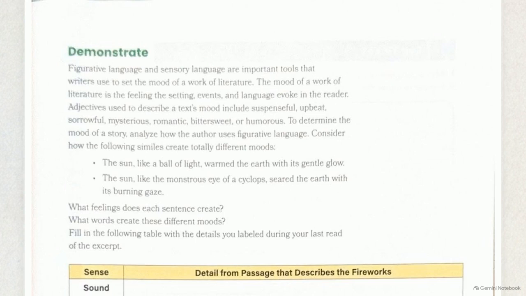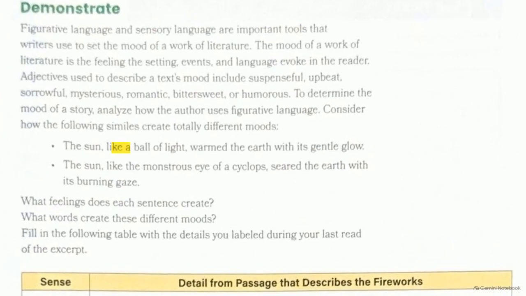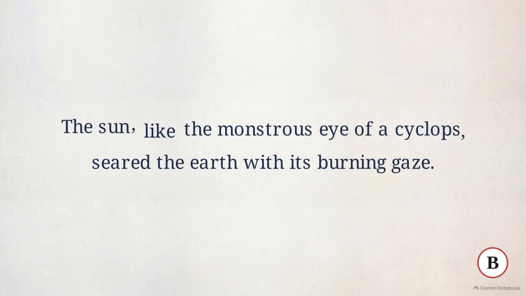We can now move from vocabulary to text analysis. This worksheet shows the sentence, "The sun like a ball of light." This is a simile. It is only a simile if like or as is used to compare 2 completely unlike things. A metaphor differs by providing a direct comparison without using like or as. It forces the reader to equate the 2 subjects entirely.